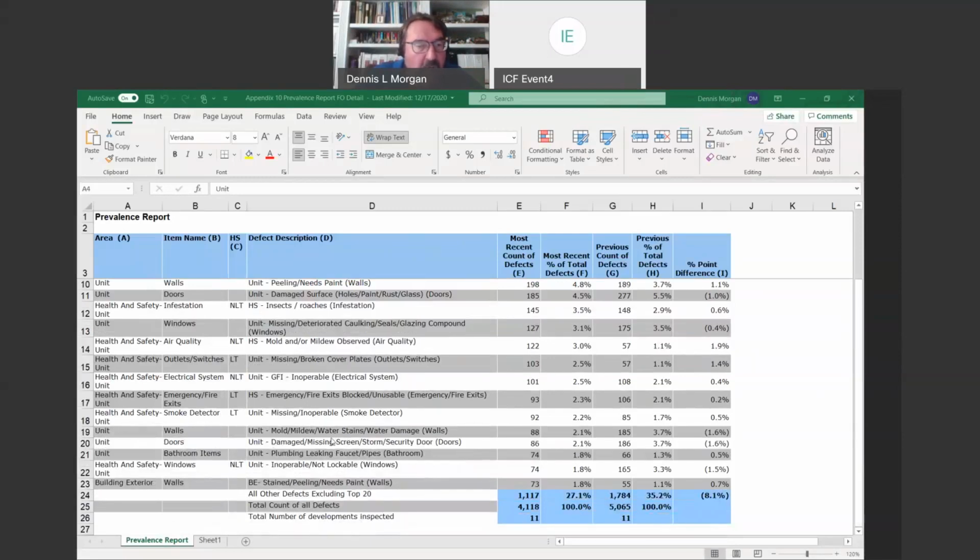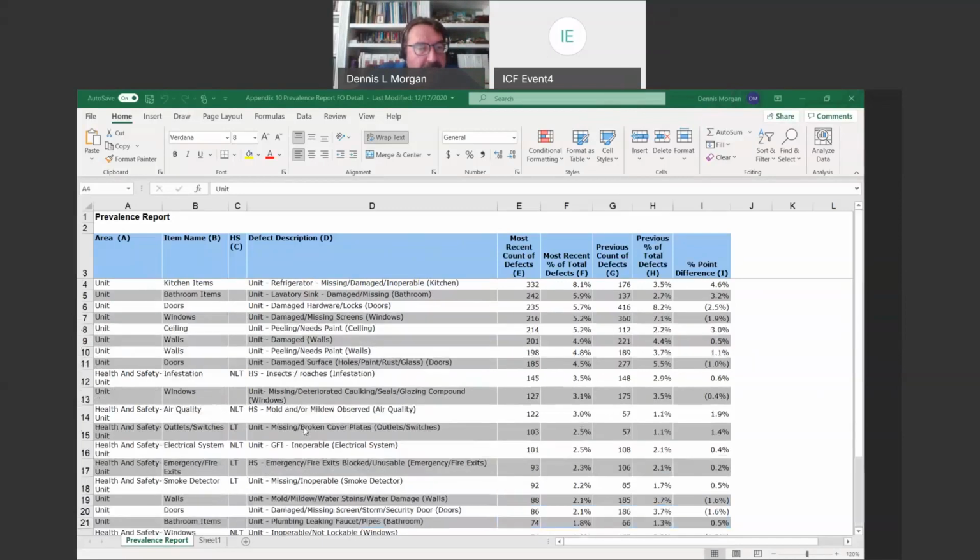So this report, this prevalence report, is available to you, so that you can look at this and program and design and plan for the future. See what is systematic. See these continued errors that happen to be occurring throughout that particular agency or throughout the protocol as well. I'm going to take you back now to our PowerPoint.